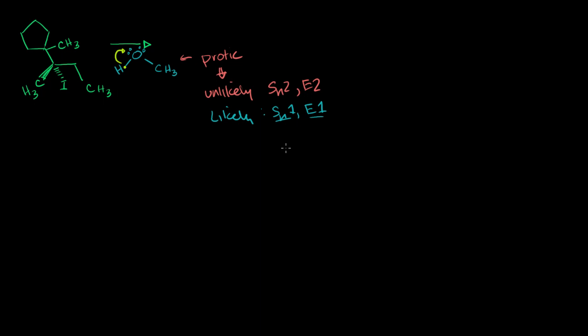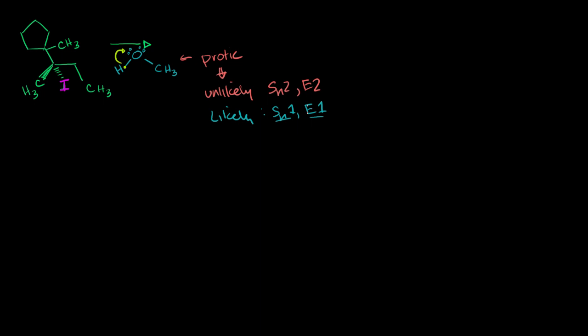Now, the next thing to think about is to just look at the leaving group itself, or see if there is even a leaving group. And over here, everything we see on this molecule is either a carbon or hydrogen, except for this iodine right here. And we know that iodide is a good leaving group. So far, a good leaving group does not make it any less likely that you'd have Sn2 or E2. Both of those can do well with a good leaving group. But it's a necessary requirement for an Sn1 or an E1 reaction.